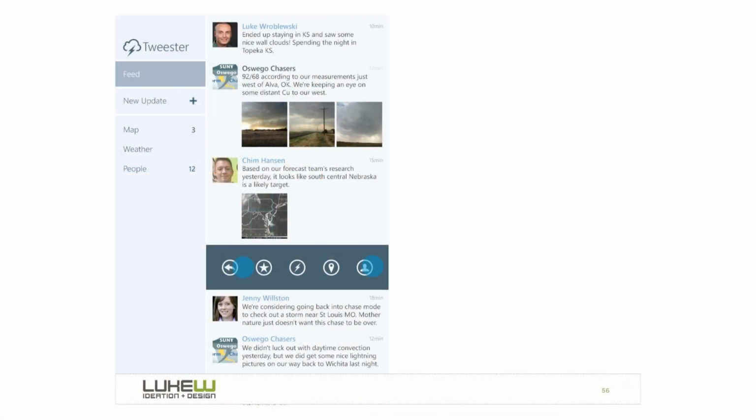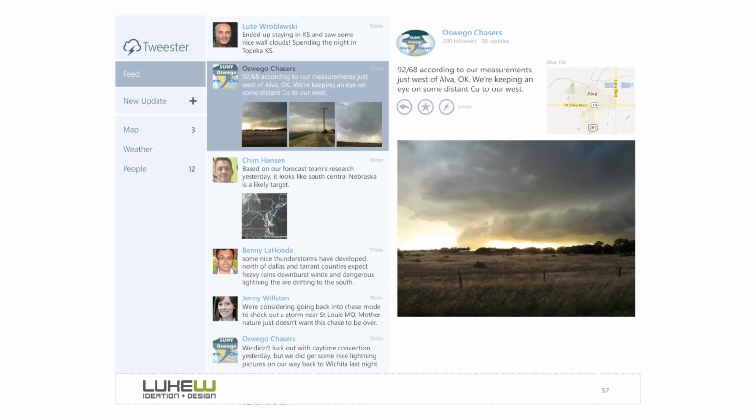Now that we've tapped on one of these updates, we see this nice photo, but where's our UI Chrome? How do I make this picture bigger? Well, you can just make it bigger. And to illustrate this again, I want to show what's going on here. As soon as you do that, you see that the thing reacts. And this is another key guideline for dealing with touch gestures: provide immediate feedback for this stuff. And that can be a color change, a size change, or it can be movement of elements.